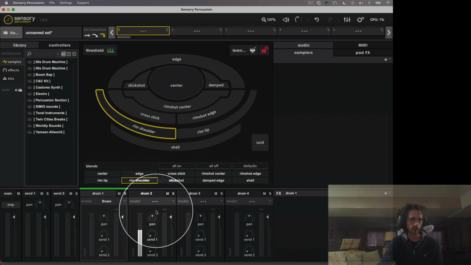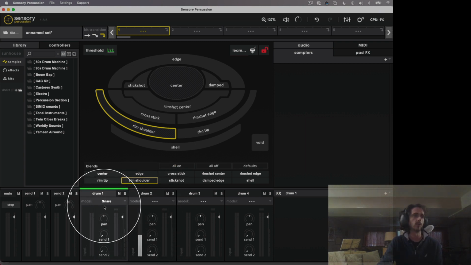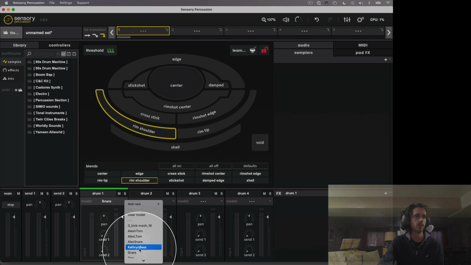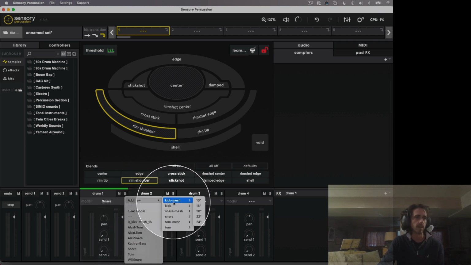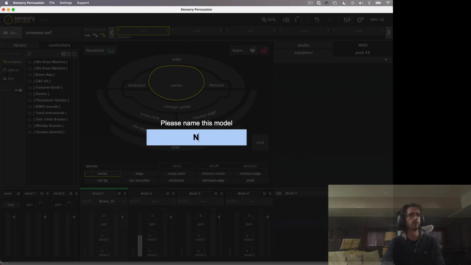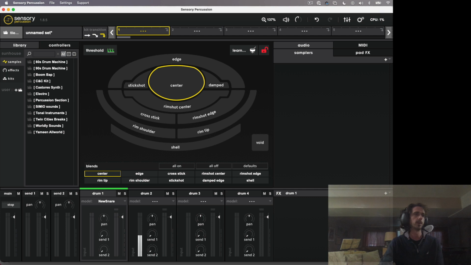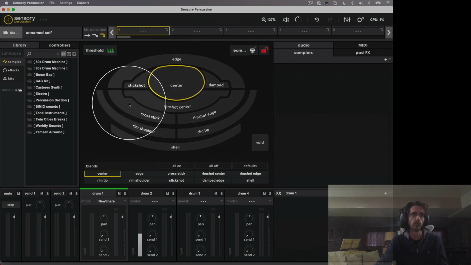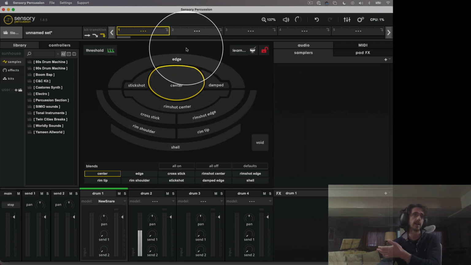So just so you know, on this second track, you're seeing my voice come in. We're not going to be using that, so don't worry about it. Here is drum one. I've already selected snare. If you click the drop down, you have a bunch of different options, snare, tom. You can add a new snare. Let's add a 14-inch snare. There we go, new snare. All right, so now I'm working from a blank snare drum map here, and these are all the zones that I can teach the sensor to recognize.